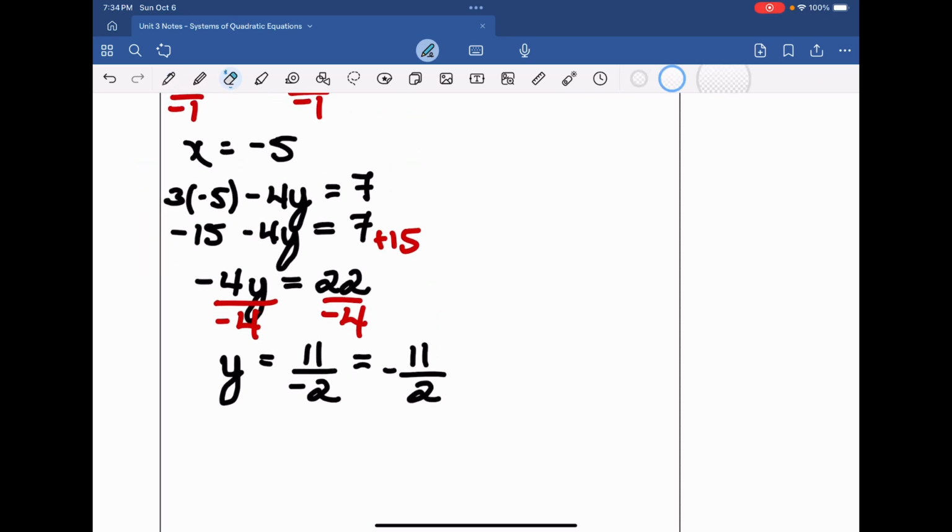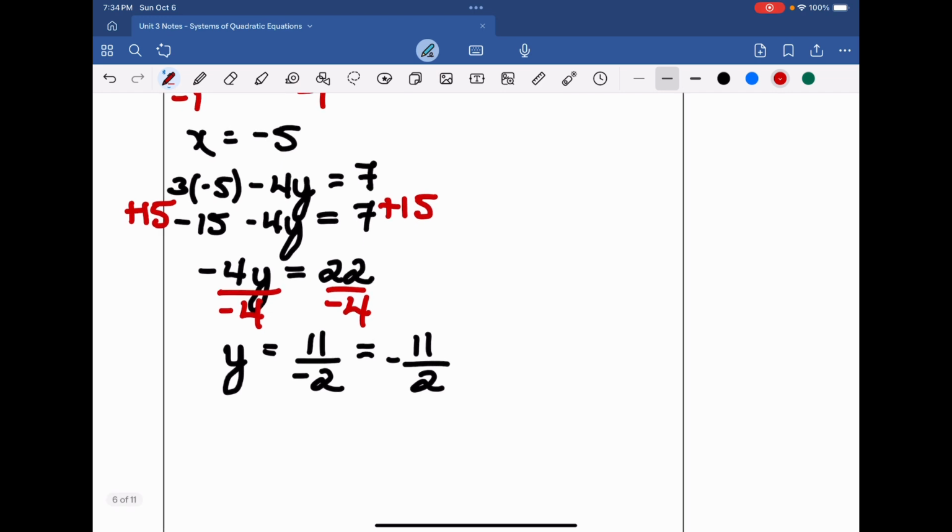All right, now I'm just going to slightly clean up this plus 15 on both sides just to make sure that that looks just a touch neater for us. So plus 15 and then plus 15, representing that we did it to both sides. Awesome, there we go. Now we have a solution. Our solution is technically where x equals -5, y is equal to -11 over 2.